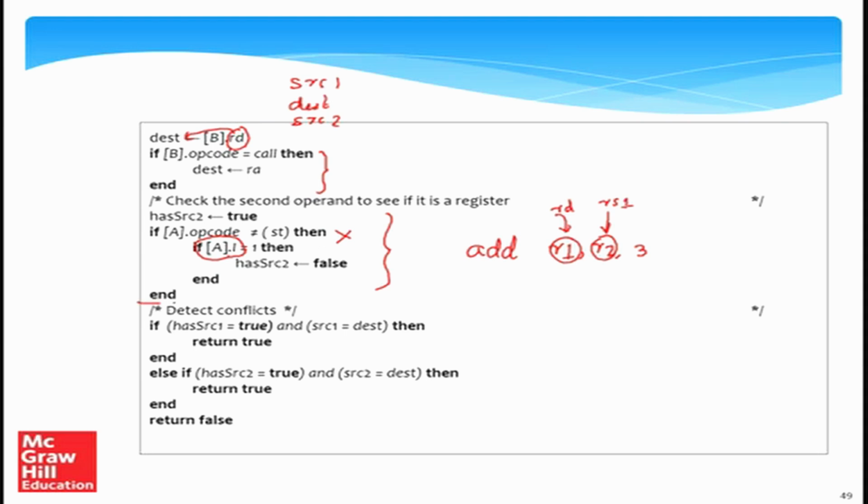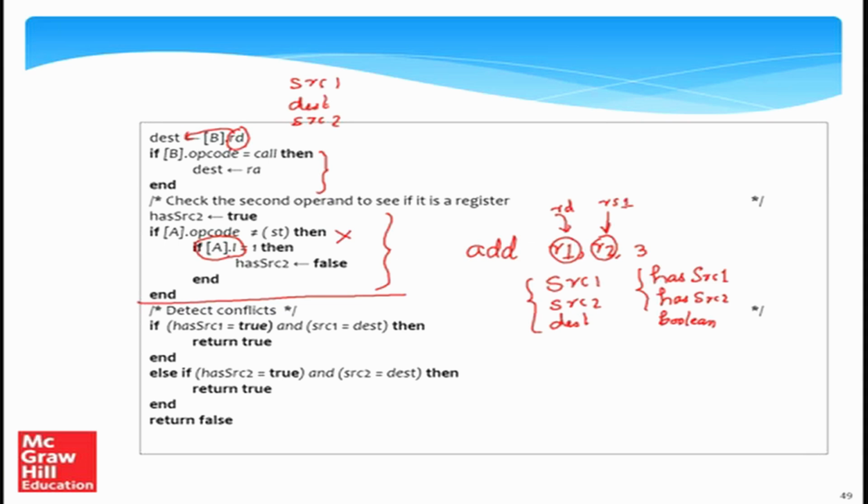So what have we achieved up till now? Up till now we have set the values of src1, which is the first register source, src2, and the value of dest, which is the ID of the destination register. We also have set the values of the Boolean flags has src1, since a lot of instructions might not have the first source, then has src2. Particularly instructions with an immediate operand will not have a valid second source register. All these three fields are 4-bit fields, because each register requires 4 bits for encoding, and these are Boolean fields, which essentially say if the source 1 exists, if source 2 exists.